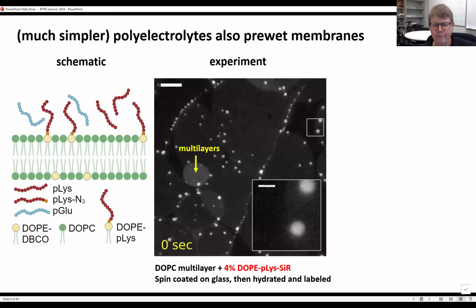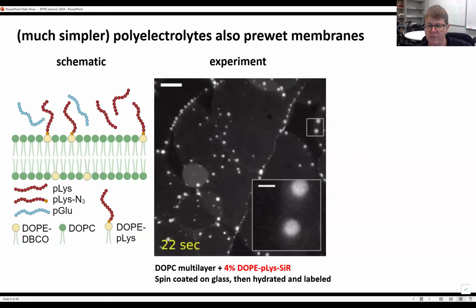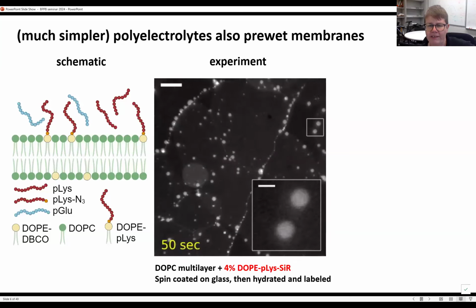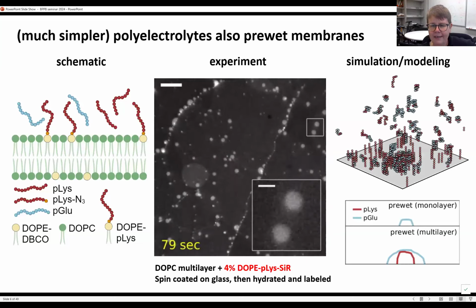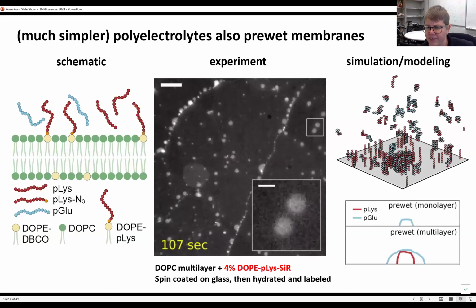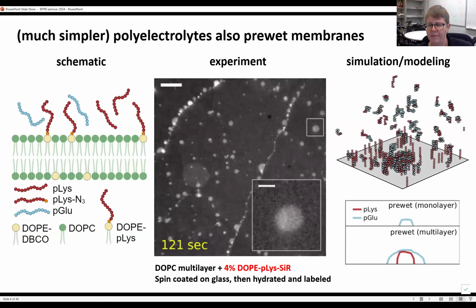This is a multi-layer mess of an experiment, so just bear with me. It's a little messy of an image, but I thought I'd show you the real experiment. So you get multi-layers, so you get different shades of gray of our probe. You also get a lot of defects in these particular multi-layers. But the main point is that we get these pre-wet domains that can easily diffuse around on this surface and do all the things we want phase-separated domains to do. So they can diffuse and they can merge, which eventually will happen in this movie. This system is nice in being so simple that we can also model it and do simulations to recapture some of the behaviors that we see.